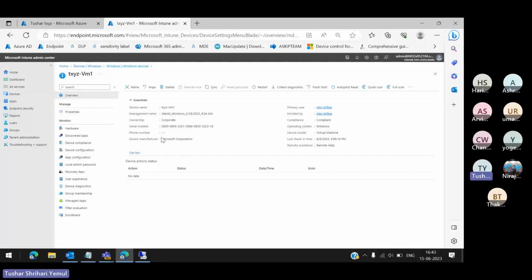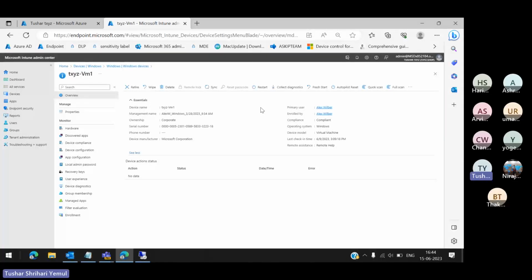Along with that, you can remotely perform a few actions like deleting the device, retiring, syncing the device to get the latest policy, restarting, and collecting logs from the device. All these remote actions are available here and are performed over the internet. The benefit of using Microsoft Intune is that all the settings and configurations that you do are deployed over the internet.